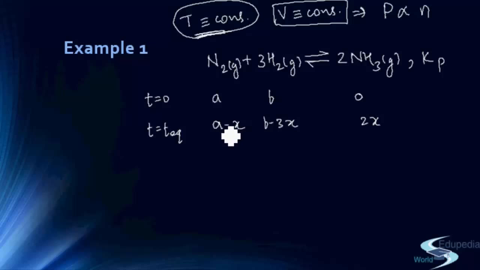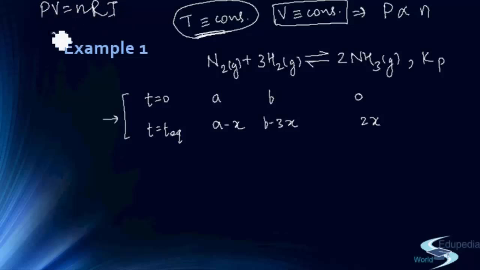So we did this for moles, and we can always do this because stoichiometric coefficients always represent molar proportions. But now, since temperature and volume are constant, I know that for ideal gases PV equals nRT, which means pressure is directly proportional to number of moles. That is to say, the partial pressures of each of the gases are going to be proportional to the moles of those gases. So I can write a similar expression in terms of pressure.